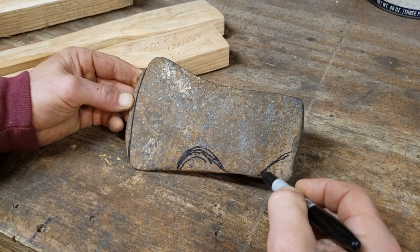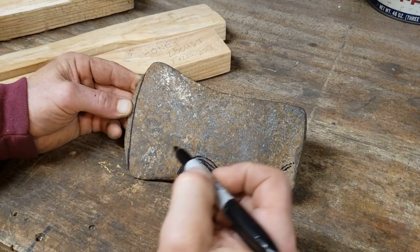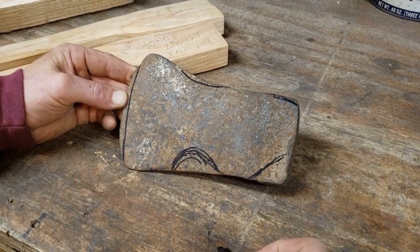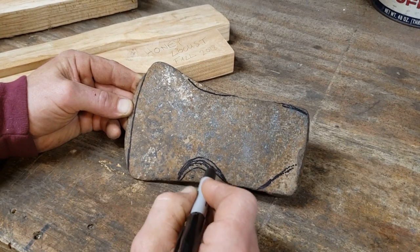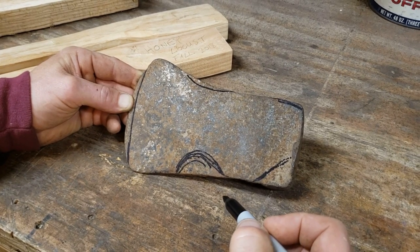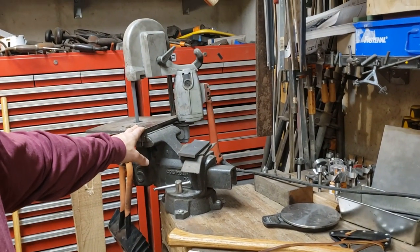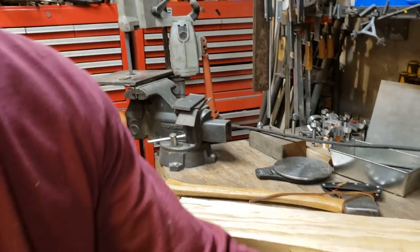I need to take off about a pound or a little over a pound of steel. So it's going to kind of look like an oversized carving axe. Maybe I'll sweep this in a little bit and sweep that down a little as well. I'm going to take off whatever chunks I can with a portable bandsaw that I have a little platen for. It's right over here. I clamp it in my vise. Nothing fancy. And then there will be quite a bit of cleanup with a belt grinder and an angle grinder.